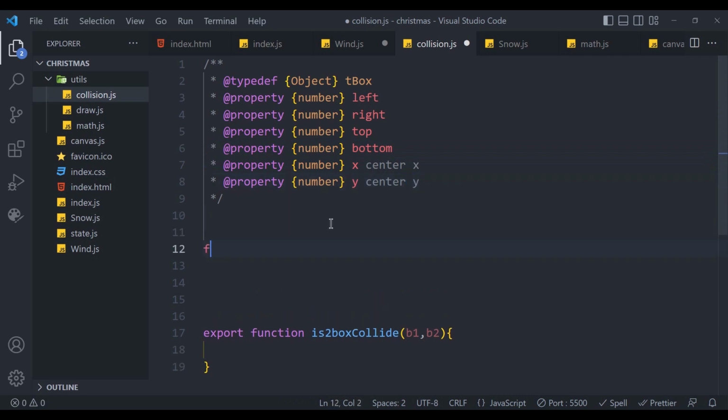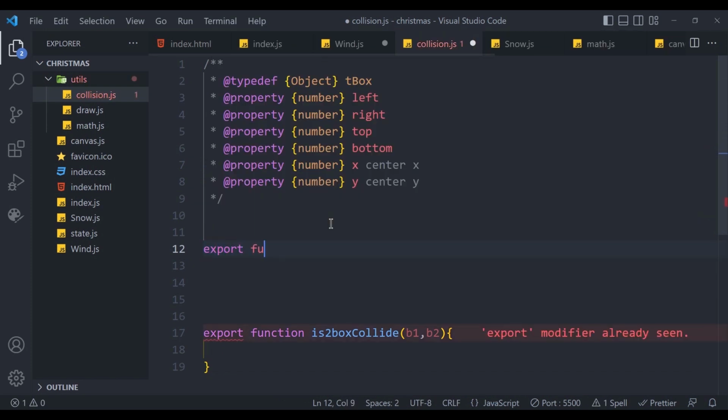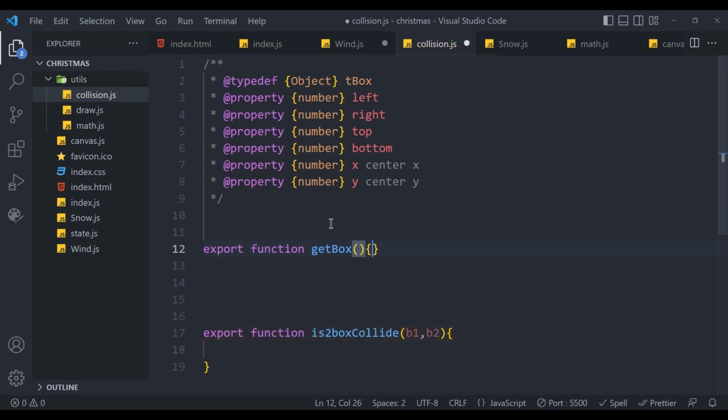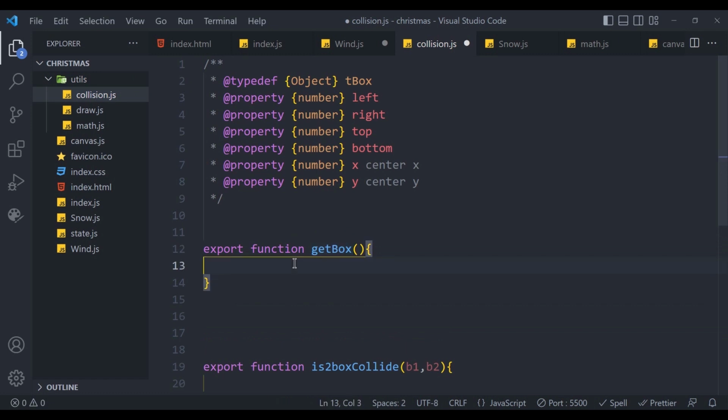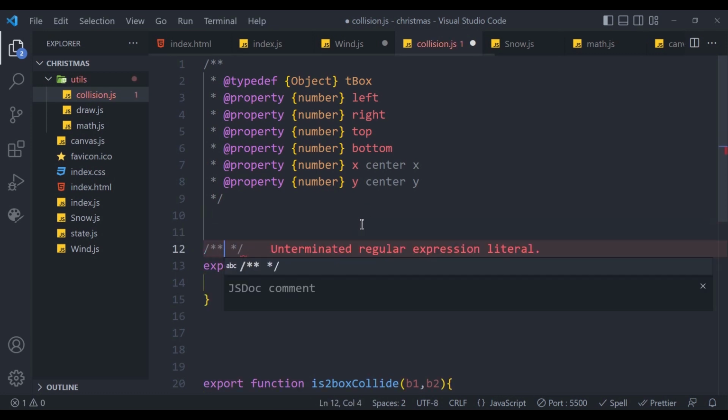And now we need a function, export function getBox, and this function is going to return a TBox type. We're going to take center X, center Y, and width and H also. Let's give some JSDoc to the function, just like so.